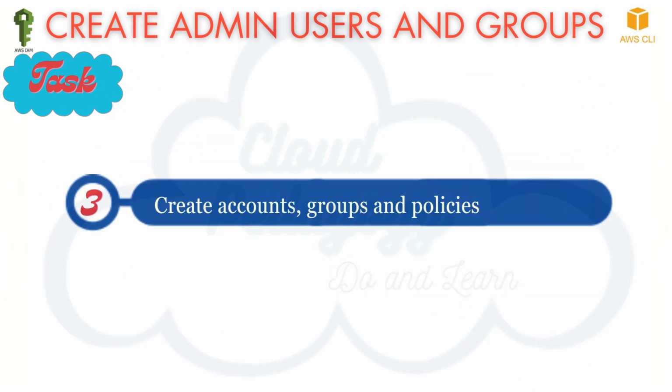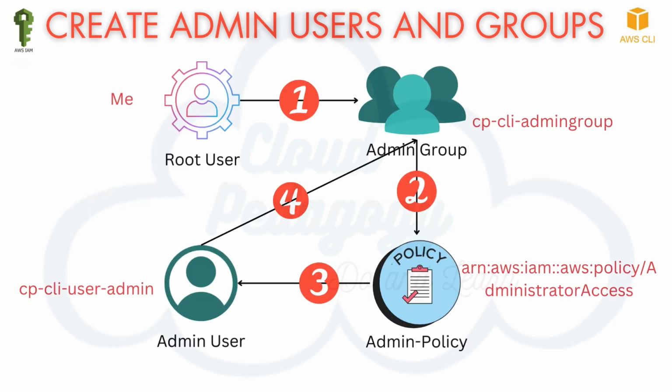In task 3, we will configure accounts, groups and policies. We use the root account to create an admin account so that we could block away the root account. But we are performing the same task here just from the CLI. So just for this one time, we are going to use the root account again. Basically, we are taking a step back as if we had not already created an admin account. We are going to use the root account to create an admin account.